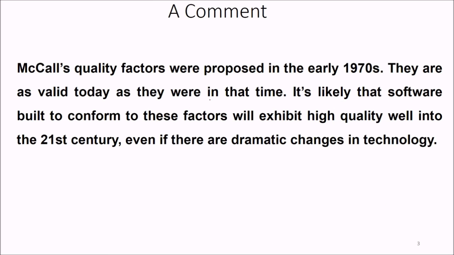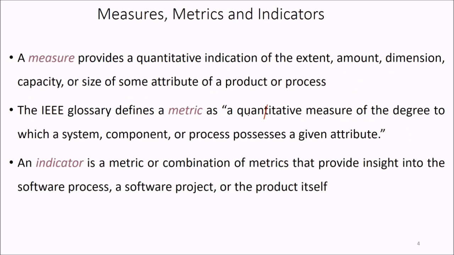Now, the McCall quality factors were proposed in the early 1970s, but they are still valid today as they were at that time. So it's likely that software built to conform to these factors will exhibit high quality well into today's century. So even if there are dramatic or multifold or proliferated changes in technology, we need to understand the measures, the metrics, and indicators.